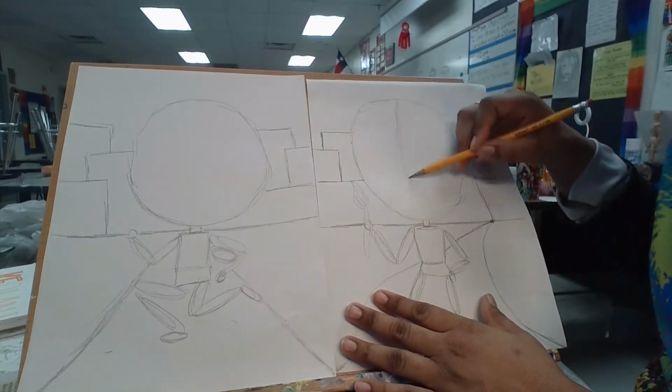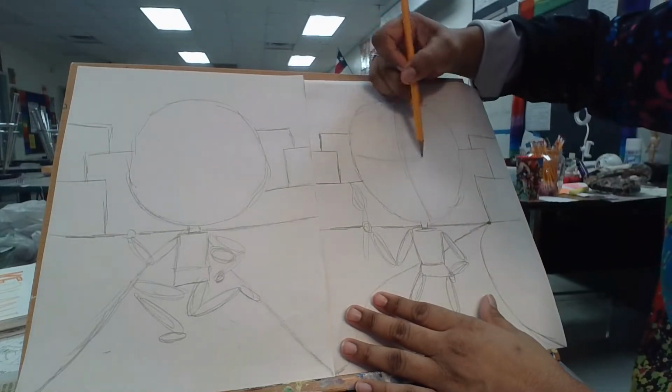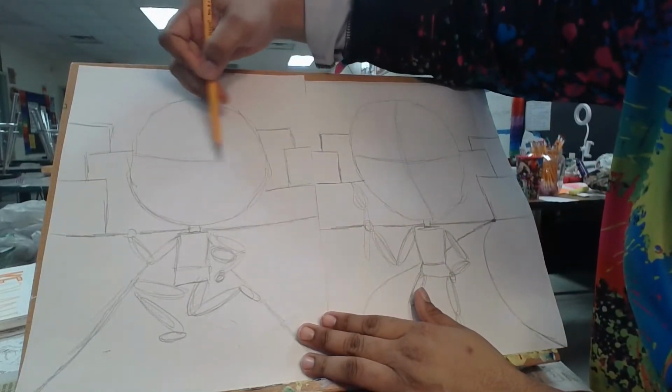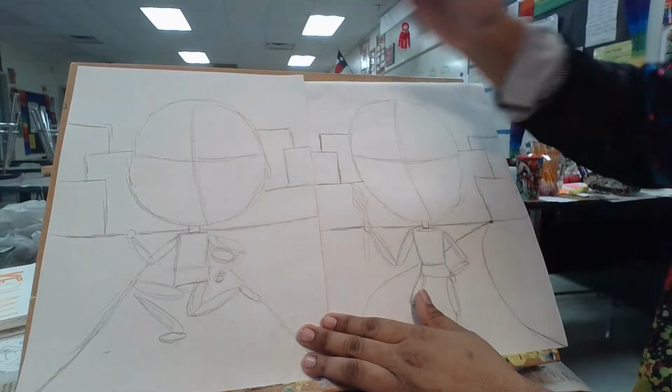We're going to start off with our lines of symmetry by sketching a line going down the middle of the face. And then we're going to do a line going across the middle of the face. So now we have 4 spaces. I'm going to do it again. Line across the middle, a line down the middle.